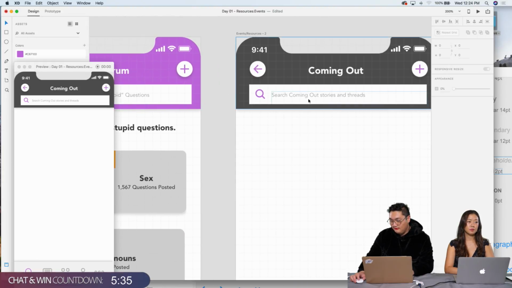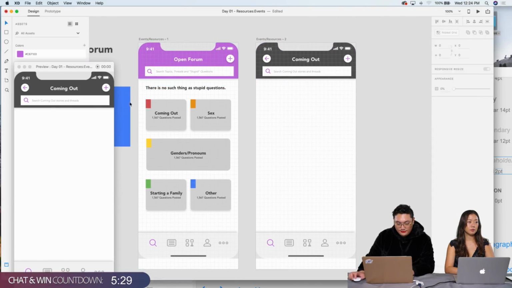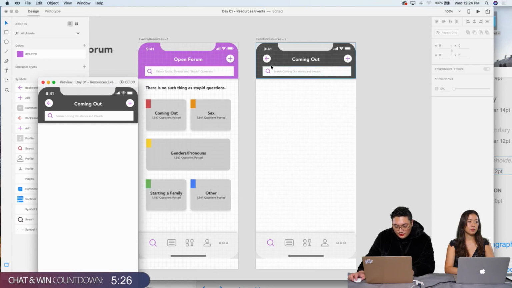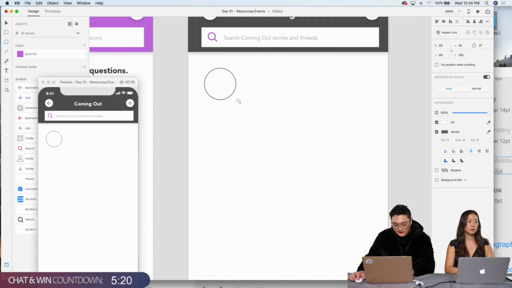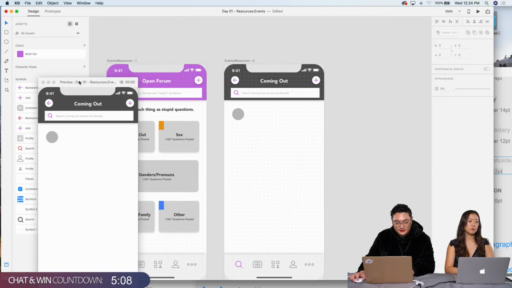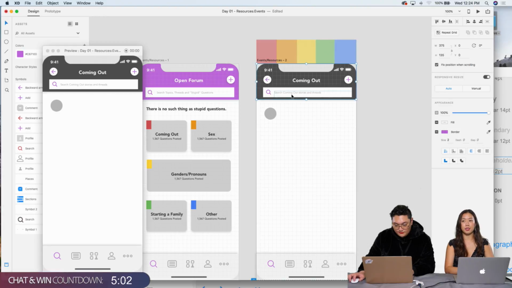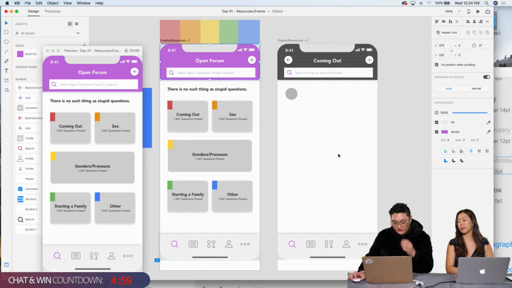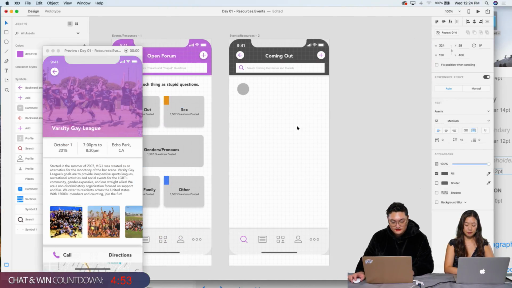Let's see. So we have this. Now let's start with the coming out thread. So we're going to have the profile photos here, because we want to make it more personal. So people that look through this will see the profile picture and think, okay, he's going through something similar to me. So it's kind of like building a new friendship with someone. And profile is a big tab in the bottom nav too, so obviously it's going to play a big role in how people use the app. Yes, yeah. Let's grab this.